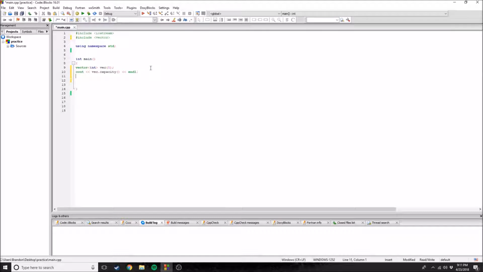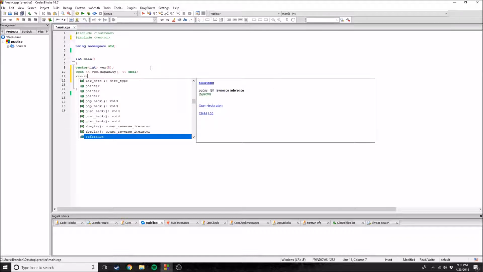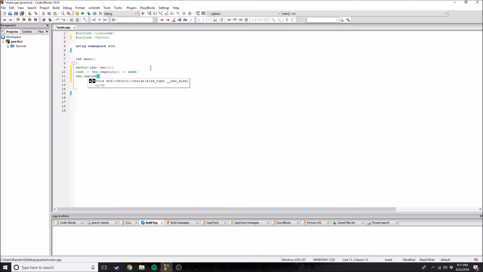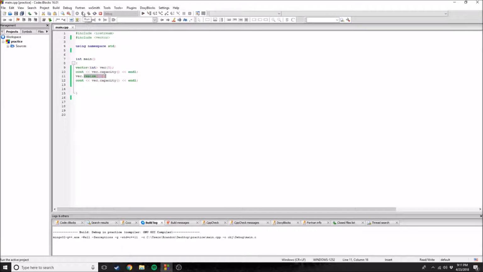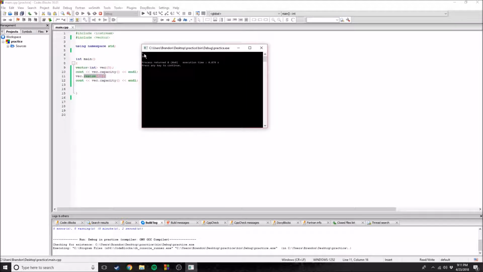So then we can do vec.resize, and let's make it 10 now. And then we can do it again. I'll just copy and paste this. So we made it 5, and then we used the resize function, and that changed the capacity to 10. And we'll see that in 1 second. There you go. So you can see that you can indeed change the size of the vector.